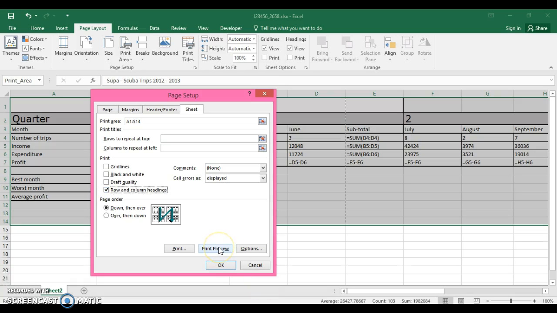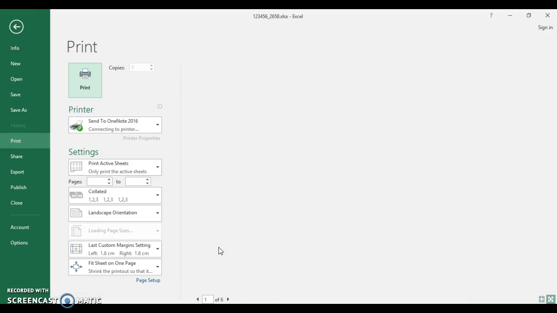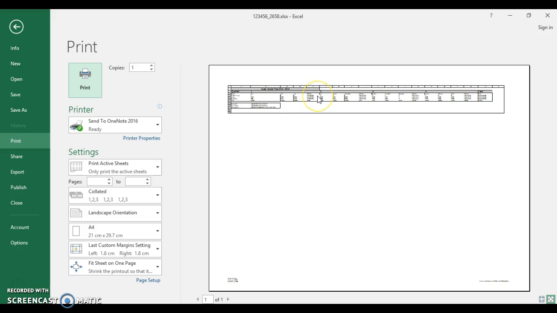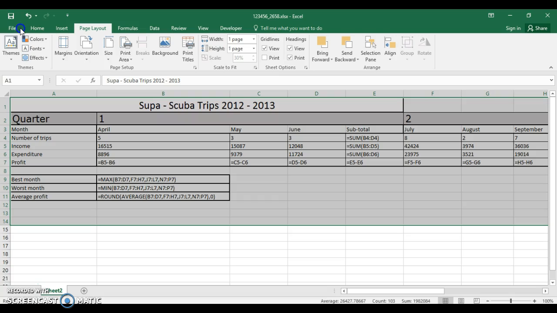So now when we go to print preview, we can see that it's on one sheet. It is very small, I know, because there's a lot to show. And you can see that the row and column headings are now displayed. That would be ready to print. You can see that your footer is displayed here as well. Everything the examiner wants to see, all on one page.